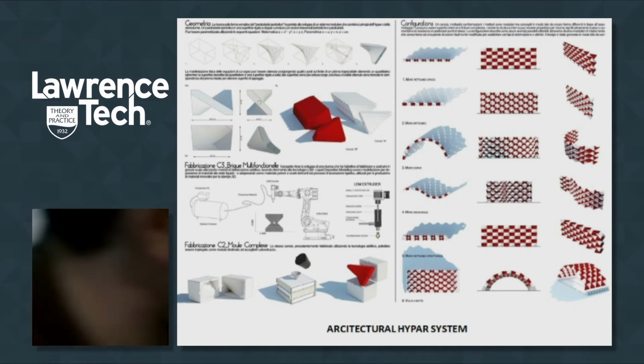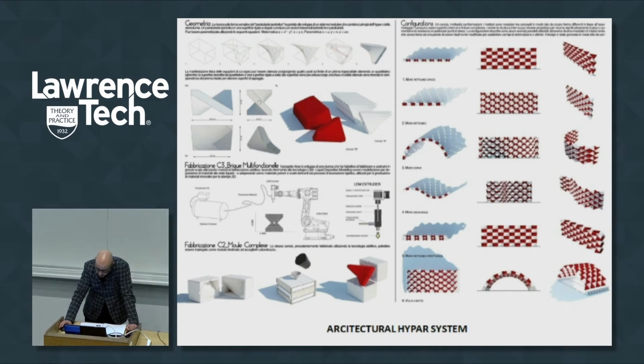In this specific idea, we have invented a system that optimizes both the reduction of stone waste during the cutting, speedy manufacturing, and the use of only two ashlar geometries to build a complex spatial shape. The system is called architectural hyper system and is based on the geometry of hyper ruled surface that can be cut using a diamond wire cutting robot.